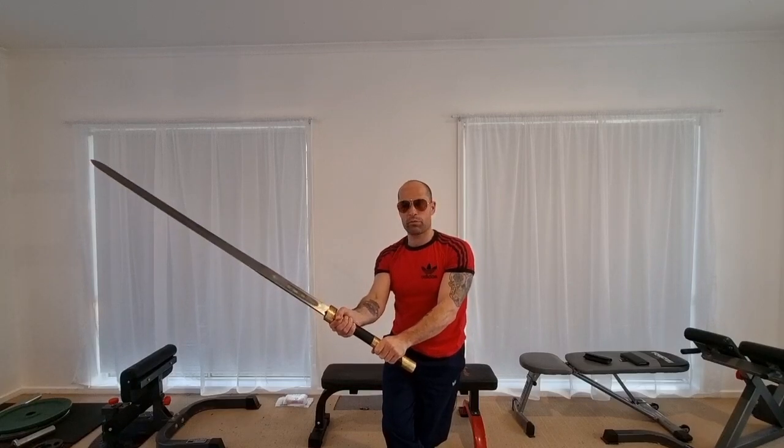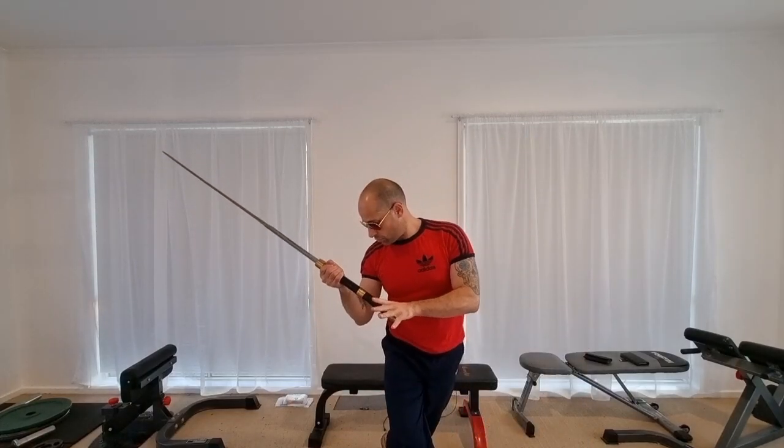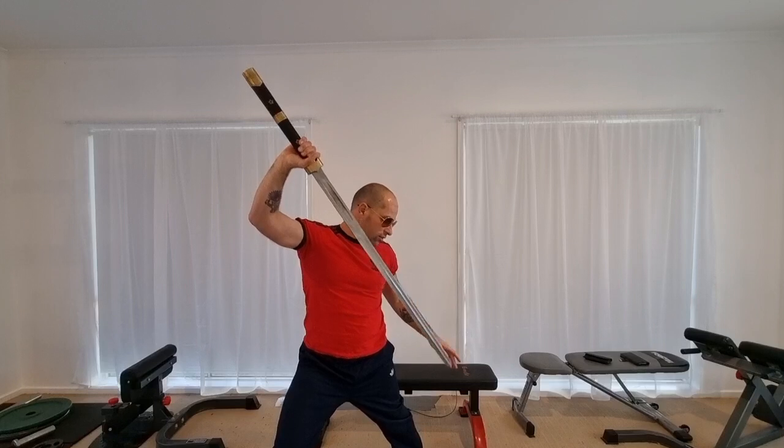And people say, what's up with that footwork? You're stepping in this cross step sort of stance. It's very simple. If I'm facing you here and you cut directly at me, if I step to the side this way and you miss and I allow your sword to slide off, you could still take out my leg, and if you cut my leg, I'm not going to be able to move and might as well be game over.